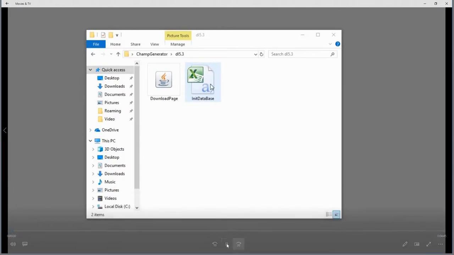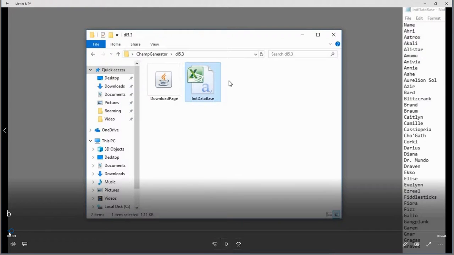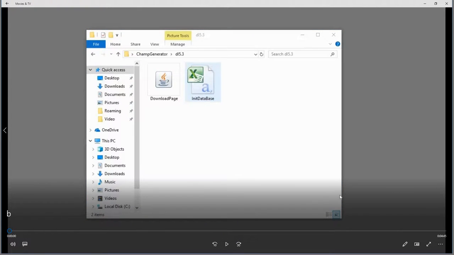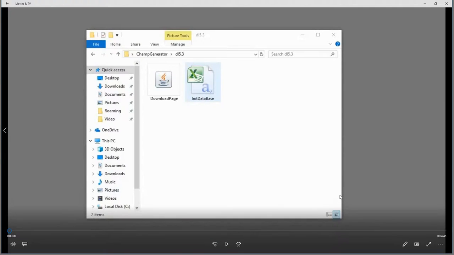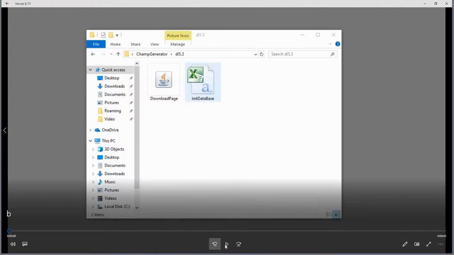So in order to solve this problem, I needed to first get all the information I need, all the data on these champions and all the probabilities on how well they play against other champions and etc. So I needed to create a huge database, but creating it by hand would not be practical.